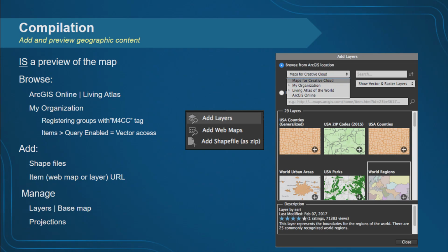A couple things I didn't show because we just didn't really have time. You can actually manage the base map. So the base map is a layer, you can turn it on or turn it off. The base map will actually come in as raster because it's a raster base map. So even inside of Illustrator, you can get the base map, but that will show up as a cached image. The other thing we now support, we added this after beta 2, is the ability to project as well. So we can make projections before you download the map as well.